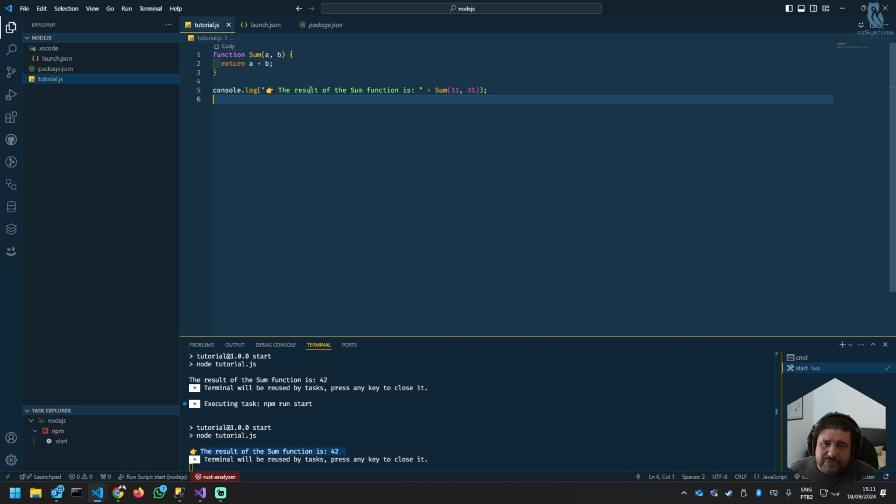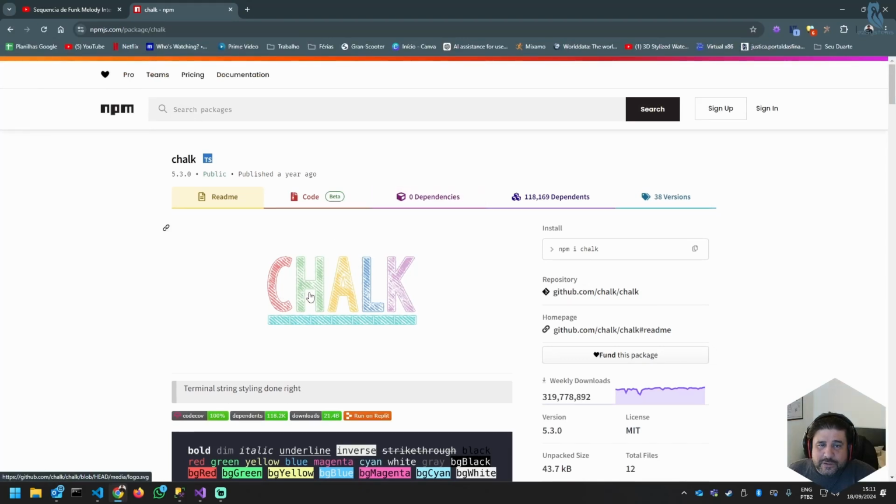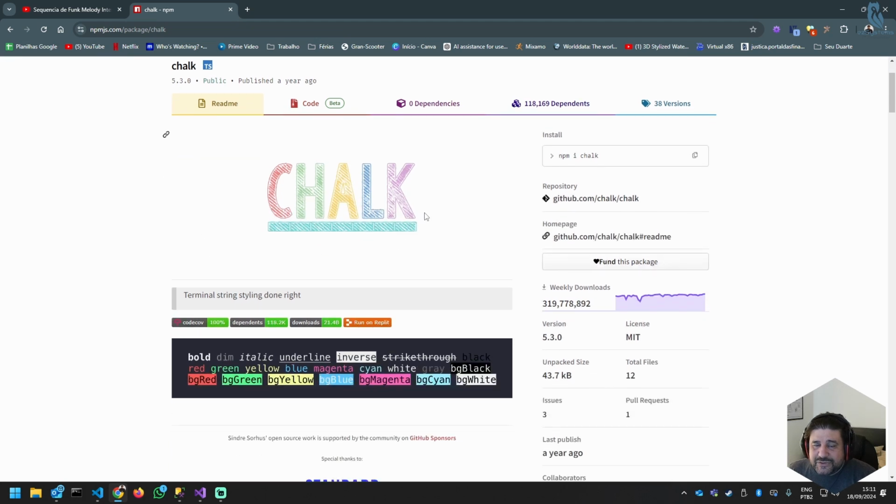So what I want to do is I want to color this text a little bit more, so it pops, right? There is, by the way, something called Chalk, which is an NPM package you can install on your application. Since you started a proper Node.js project, you could just type npm i chalk.